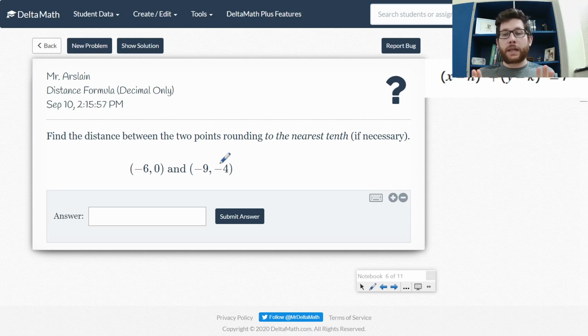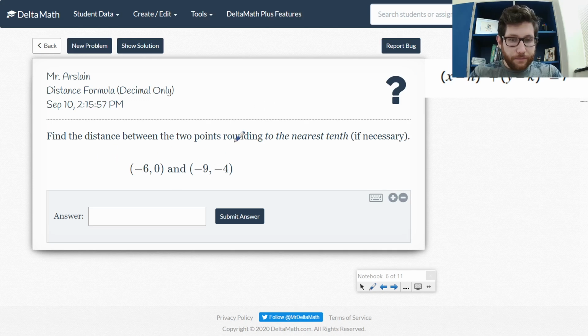Now, we're using a formula that looks a little bit scary, a little bit crazy, maybe something a little bit new for you. This is called the equation of a circle, which actually works for distance too. Now, the distance formula is not given to you on the SOL. So instead, I'm going to give you a formula that is on the SOL that works the exact same way, so that way you don't have an extra formula to memorize. You can use this formula right here, this (x minus h) squared plus (y minus k) squared equals r squared. It looks real crazy. I'll show you how to use it. It's very simple, and it's going to get you the right answer.